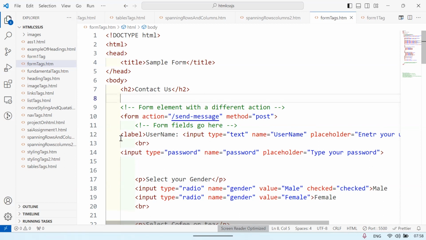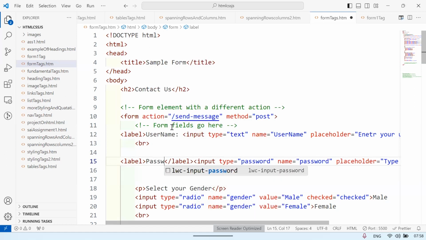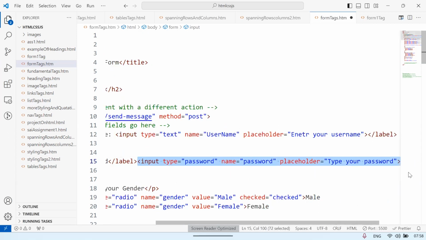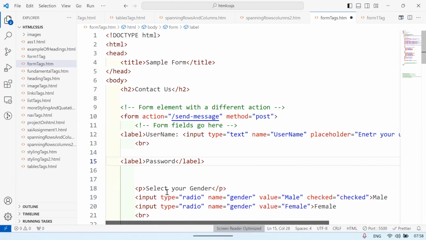The same applies here. If you want one kind of label for a password also, what do you do? Label, then inside that you type password, then inside that label we have to place our input element.